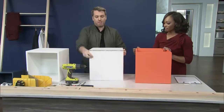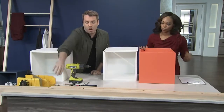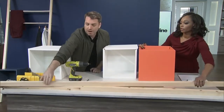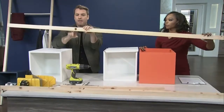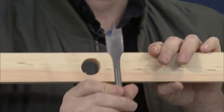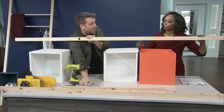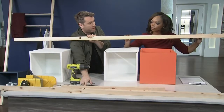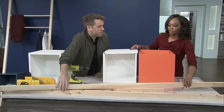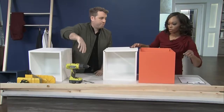Once you have the box built, we're going to build the frame. On your two eight-foot lengths, you're going to grab your drill and drill a hole. You're going to use a 15/16 drill bit — that's just basically under an inch. You drill through to get a nice snug fit when you slide the bar through. That also depends on what size dowel you get, but if you get the dowel mentioned, that's the drill bit you need.